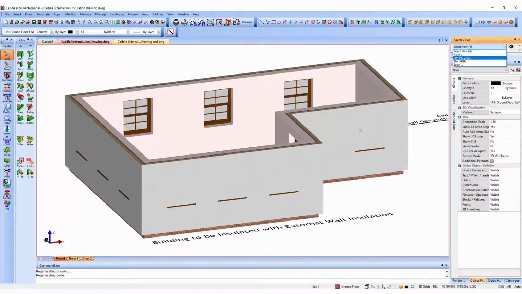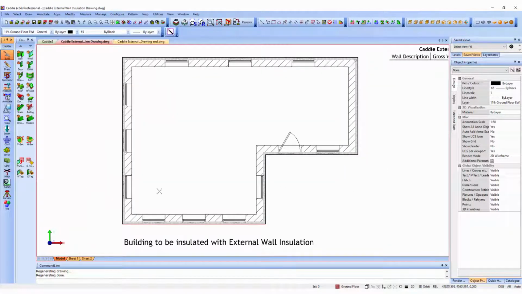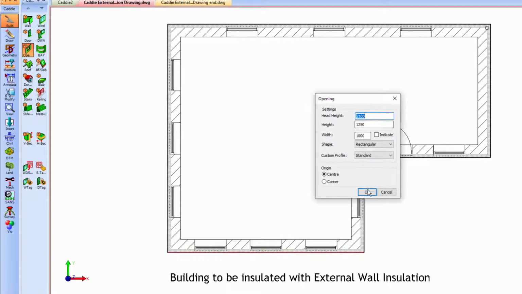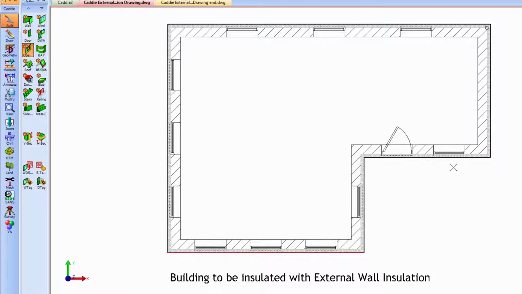So going back to the plan, we'll now introduce the openings. So we have our openings, so these for the windows, literally just selecting the centers of the windows there and adding the openings.